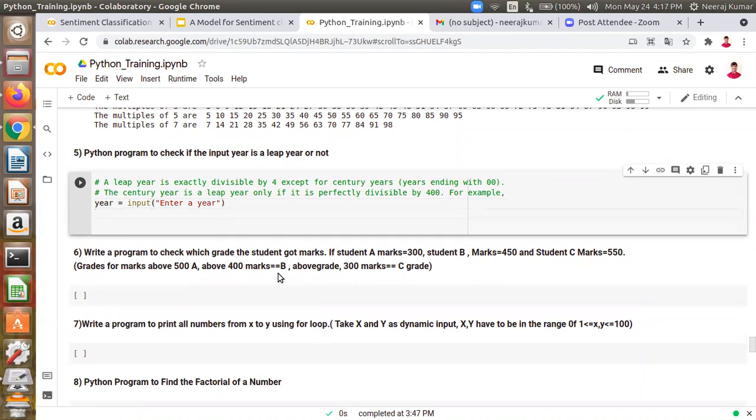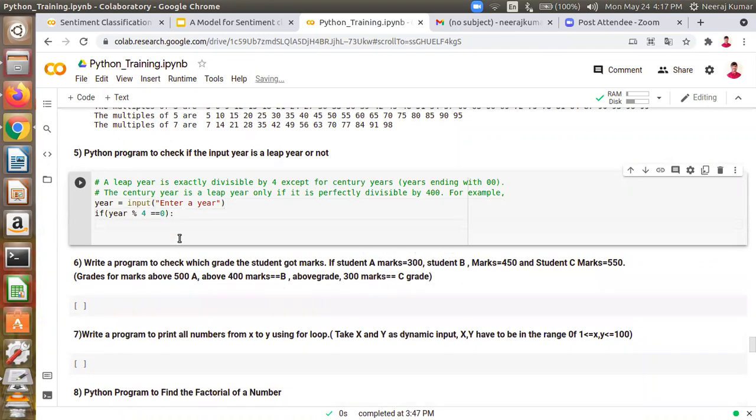Next, what am I supposed to do? I just need to check the condition. The first condition I have mentioned is that the year we are giving as input should be divisible by 4. If year modulo 4 is equal to 0, then it implies it is perfectly divisible by 4.